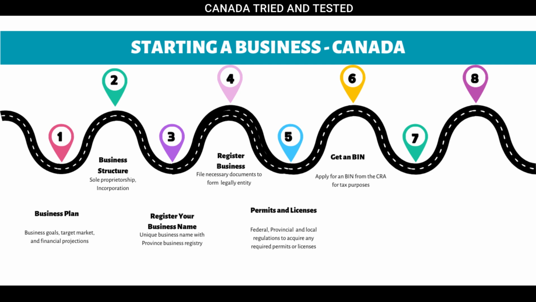Then comes the business identification number. This is just like your SIN, but for business. So once you have your company registered, whether it is a sole proprietorship or your incorporation, you can reach out to CRA and give them your business details. They will ask for your business ID. And once you give that business ID, you will get this business identification number.